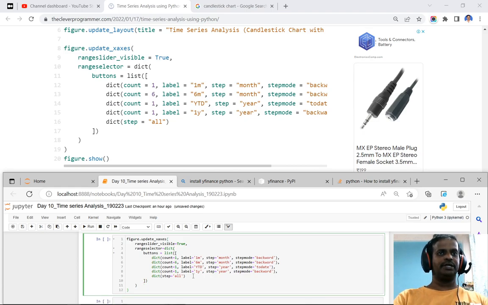Yeah. Here we need to be careful where we need to check. Yeah, this is the last one. This bracket is for this line. So all are perfectly aligned. Now we will go with figure dot show.